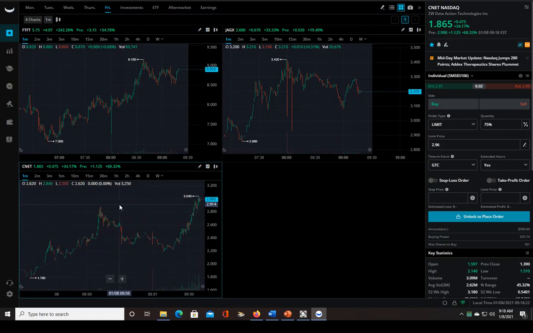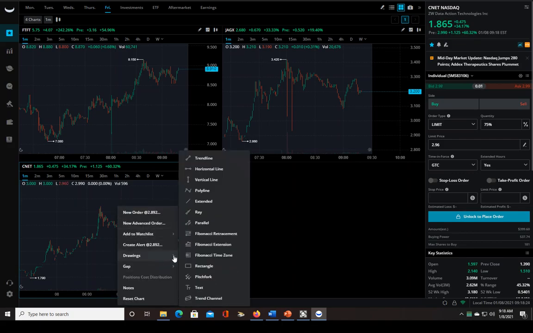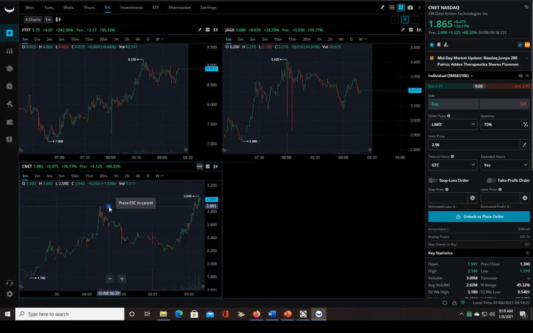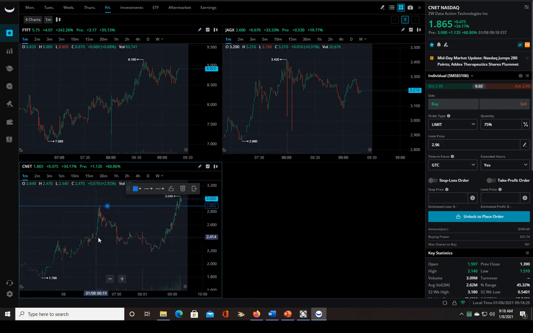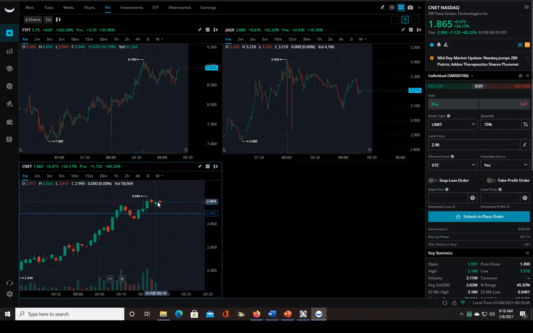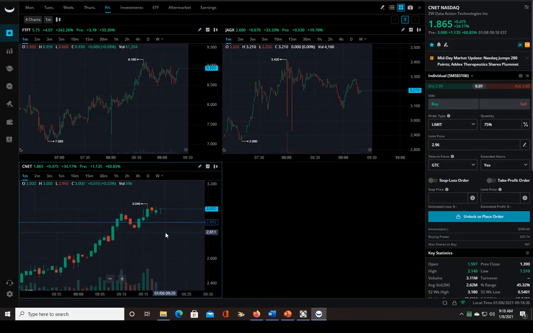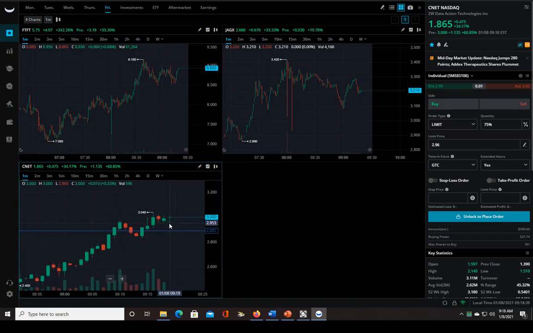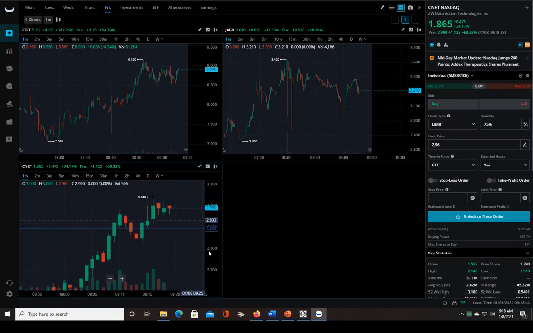So CNET is definitely strong because I can see a previous high right here, which I think is from the pre-market. And it broke through the high, although it's kind of chopping around over here. So this is the wick forming right now, and then the wick and body. And notice how the candles can go from red to green on the single candle. So the fact that this thing was green first showed that the price was moving up, and now that it's red, it is moving down.